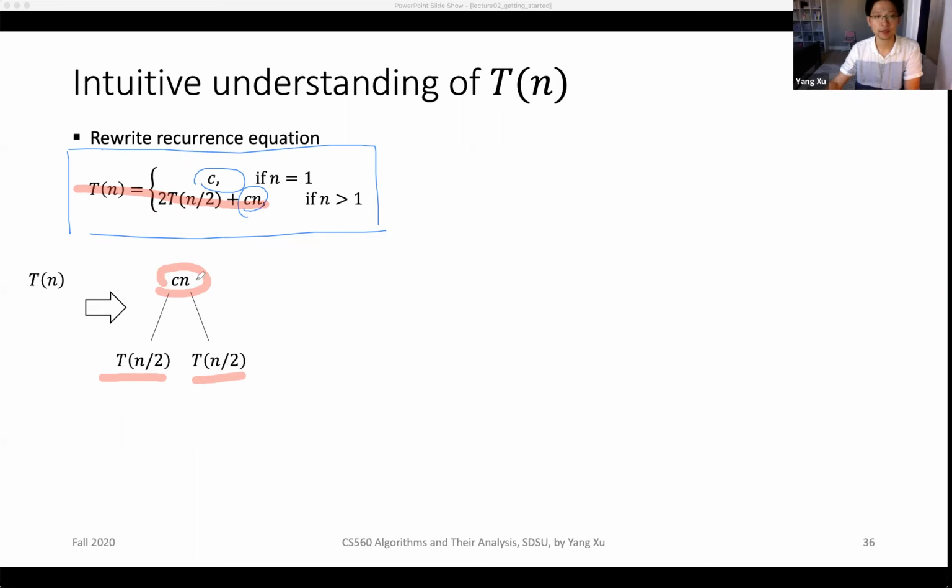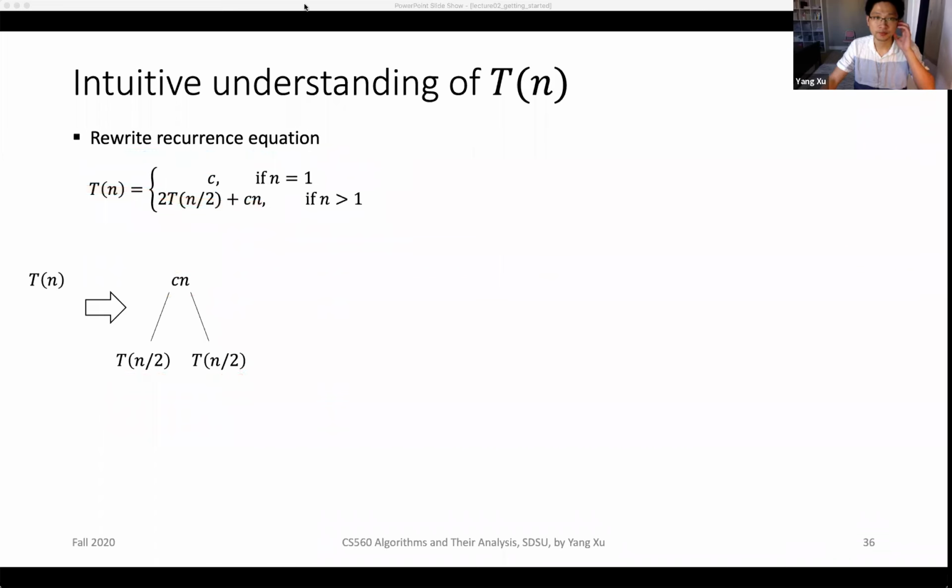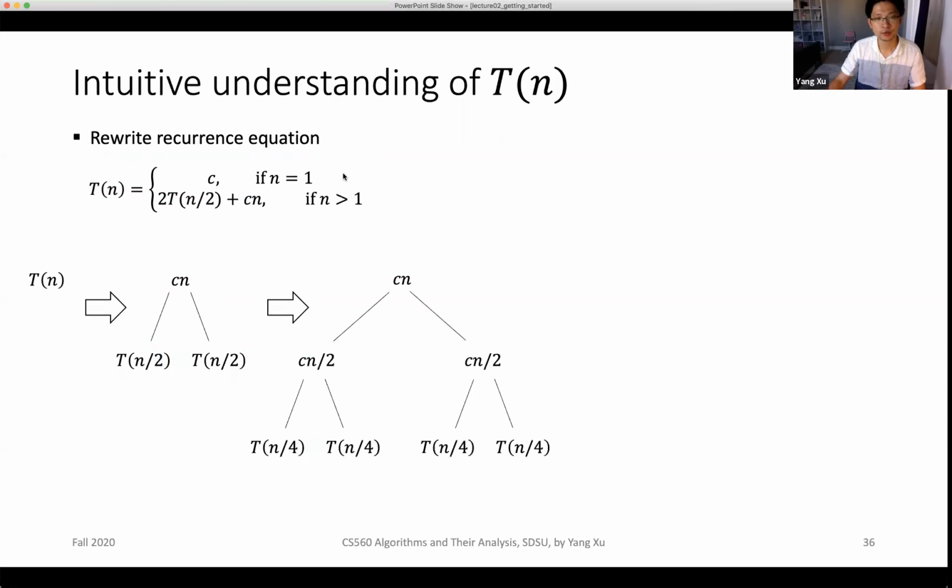So that's one split, one divide. And then we need to think of this recursively, because the problem on the left and the problem on the right can be further split. I can add a branch here and a branch here. So let's further divide the terms into branches, and we will generate something like a tree plot.